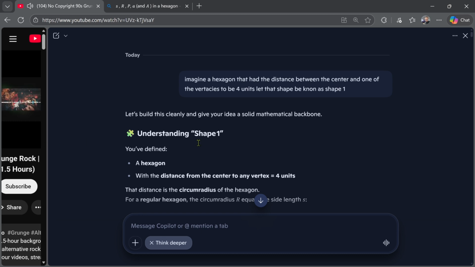Put some background music on. So basically, I want to make a hexagon and then have a circle rotate around it. And I want to know how many times the circle has to rotate to go all the way around and back to where it started. That's the puzzle I'm trying to make here.